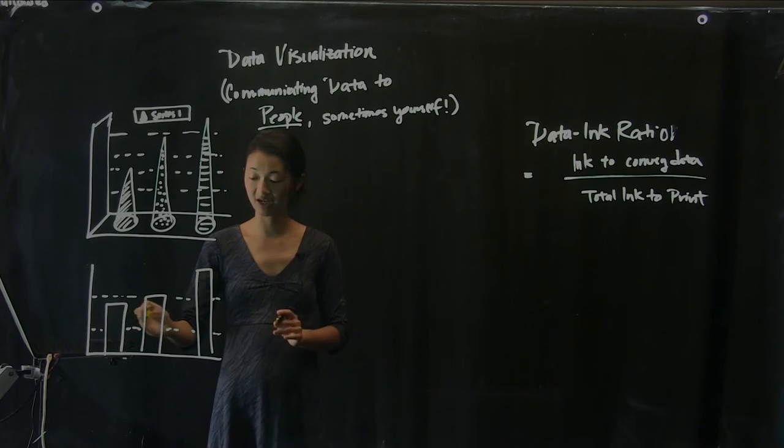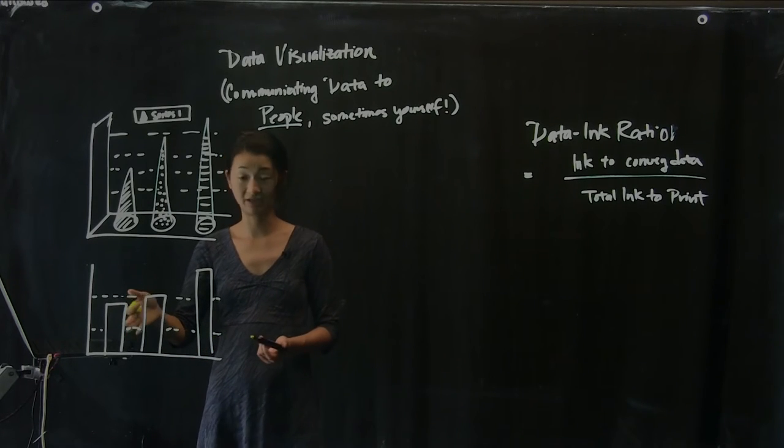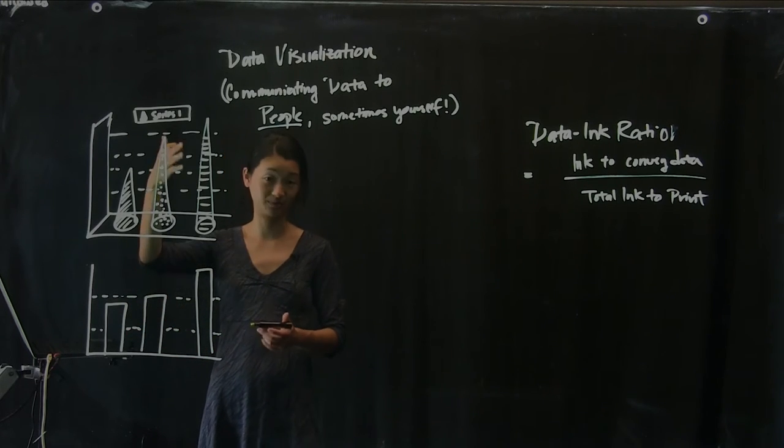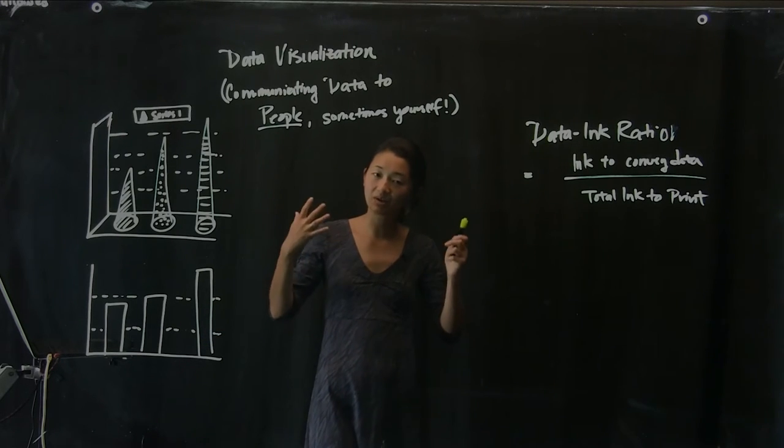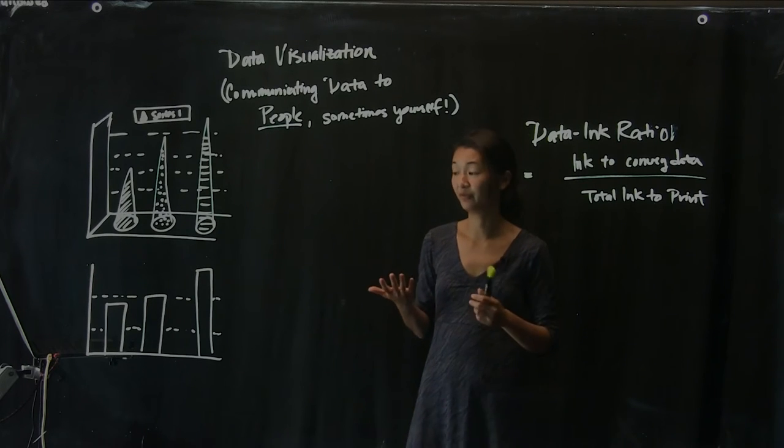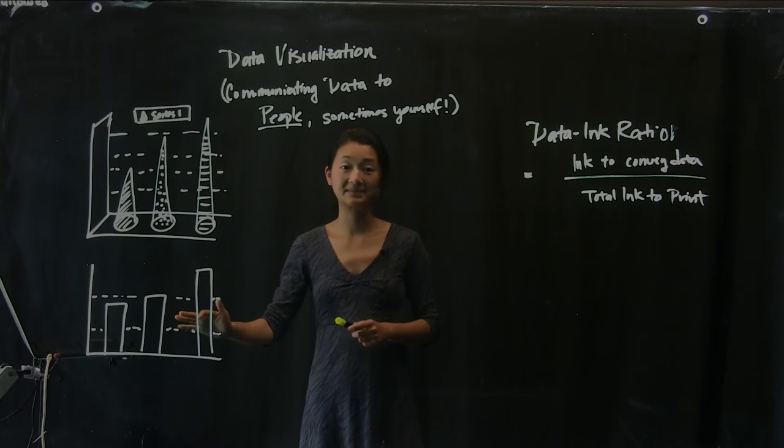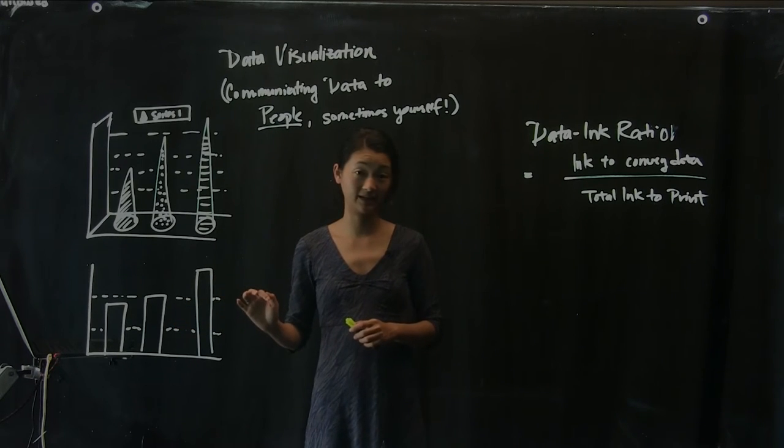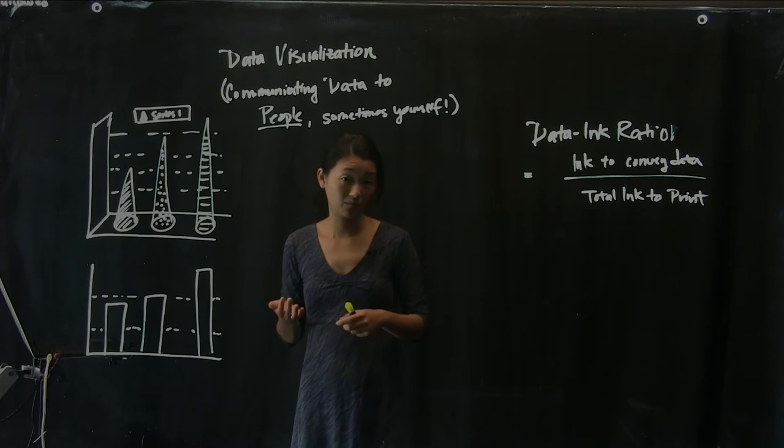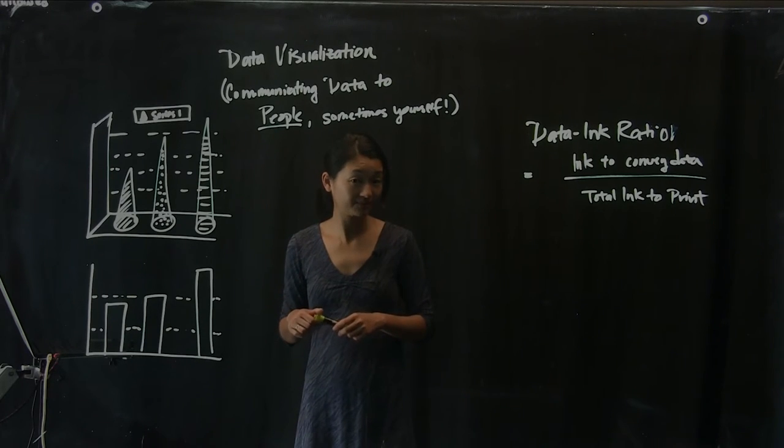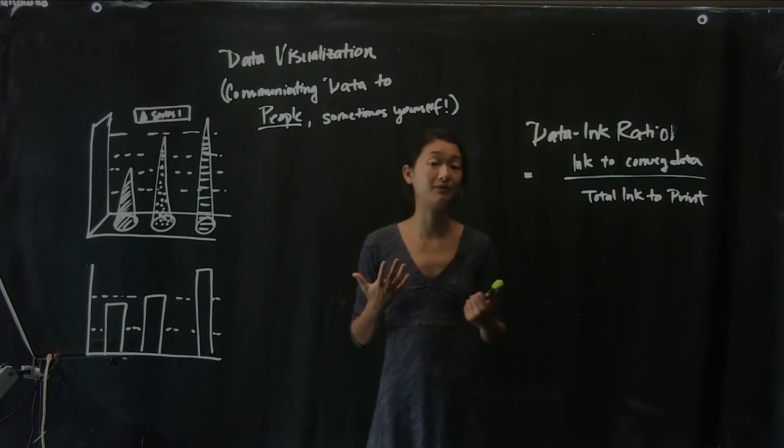There's no point to shade them different colors. There's no point to shade them at all really. And there's definitely no point of shading them different stipples of some sort. So it's this progression of thinking about making a graph, making some visual way of representing this information. And thinking to yourself, well, what do I actually need? Are there things that are appearing in my graph that don't actually convey any information? And that one may be able to do without. And this question is sometimes not as simple as Tufte would have you believe that it is.